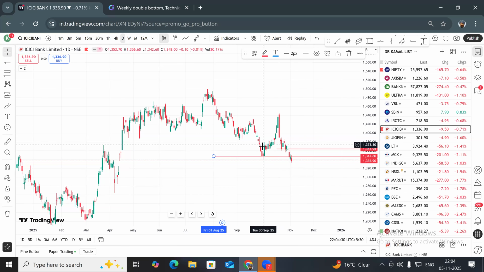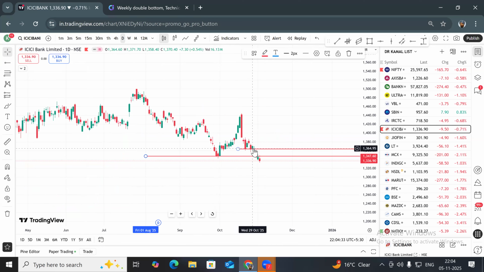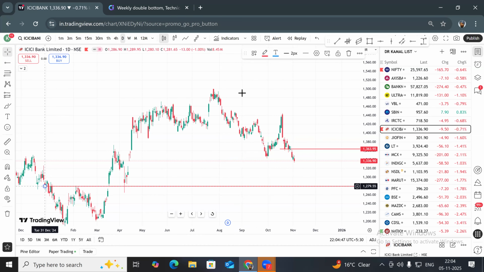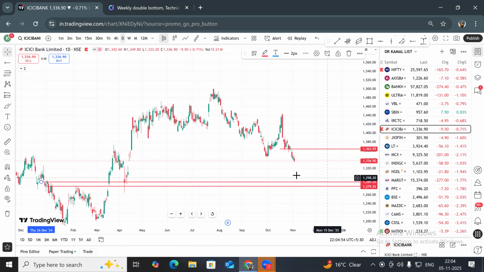Always remember, a shorter distance of support is for a short duration only. If it breaks, it breaks. Now this is also a short duration for me. It has broken down. Now what is the important level? And I was saying this level. Now if it comes here, then this level is a strong level for us. It's a strong level for us.